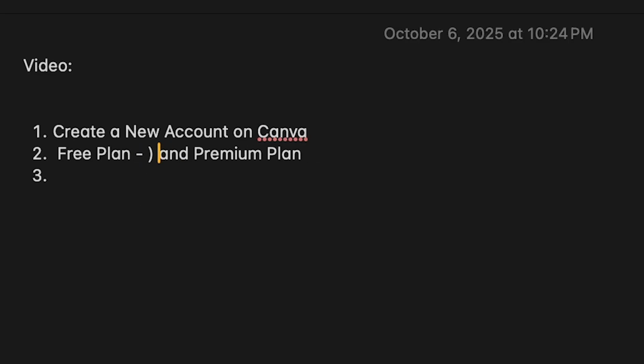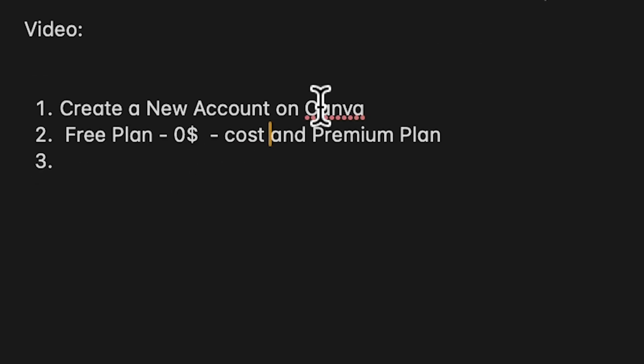No money. So we like things free, especially if it doesn't cost us anything right now. But later we will look more into the premium plan. So there's zero cost because, again, with our digital business, we've already spent $29. And so we want to keep our budget low at this point.